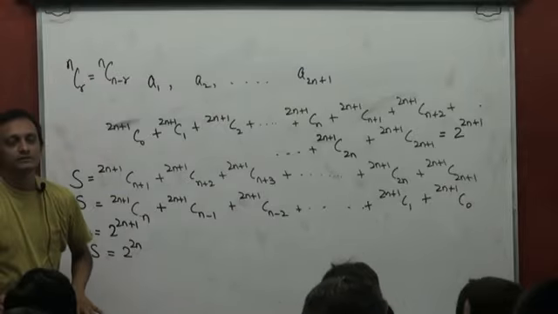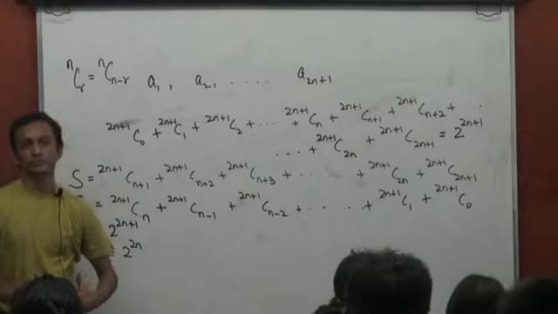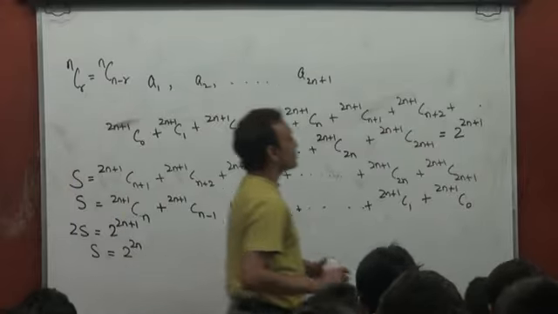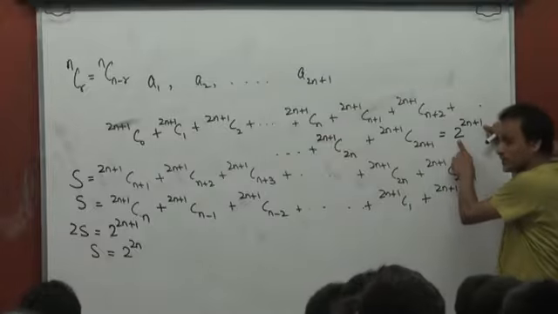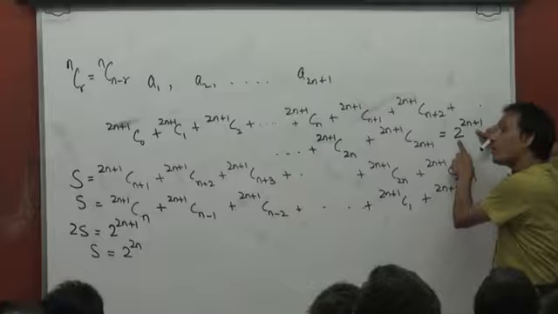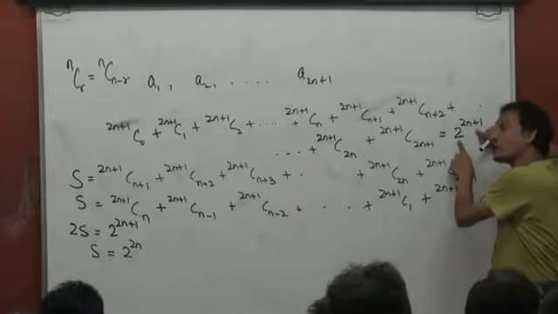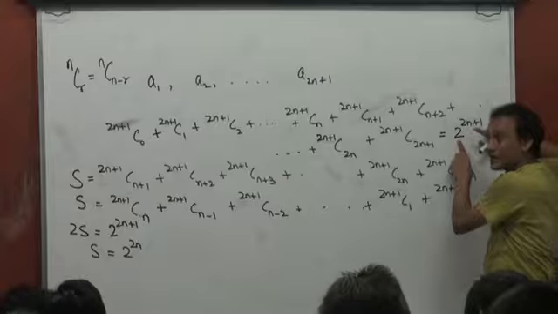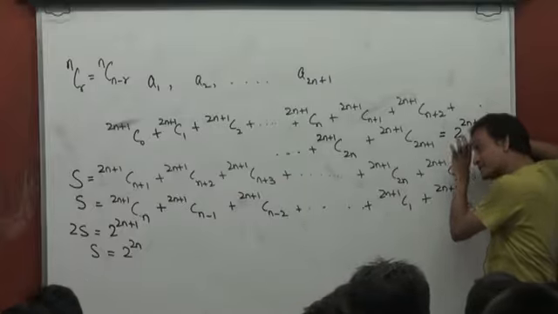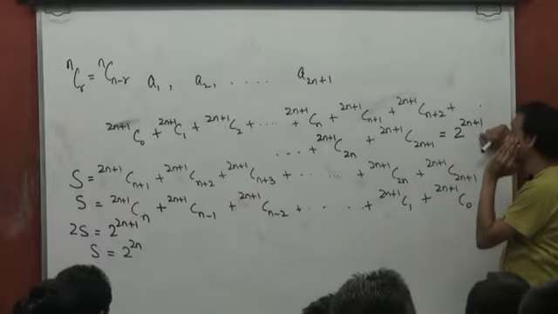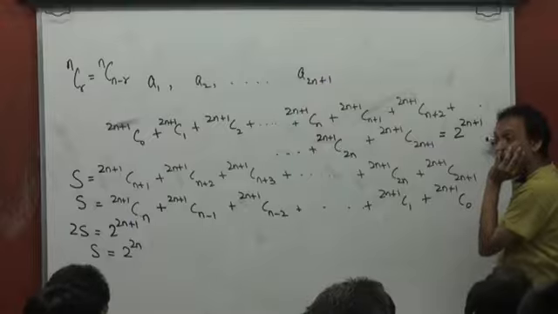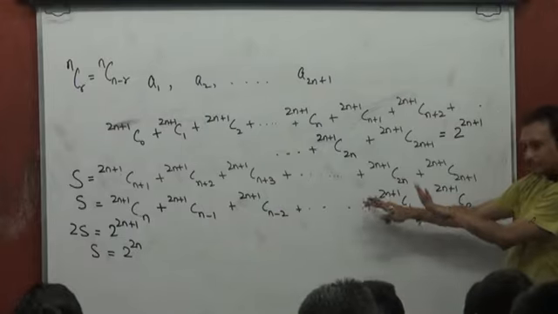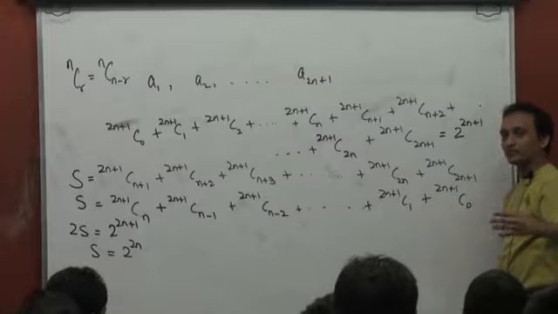All this I did only to keep you a little more involved. But I'll tell you something. What I would have done is, the total number of subsets are 2 to the power 2n+1, and think about it, half of them would be more than n elements, half of them would be n or less. So half of 2 to the power 2n+1 is 2 to the power 2n. Right?